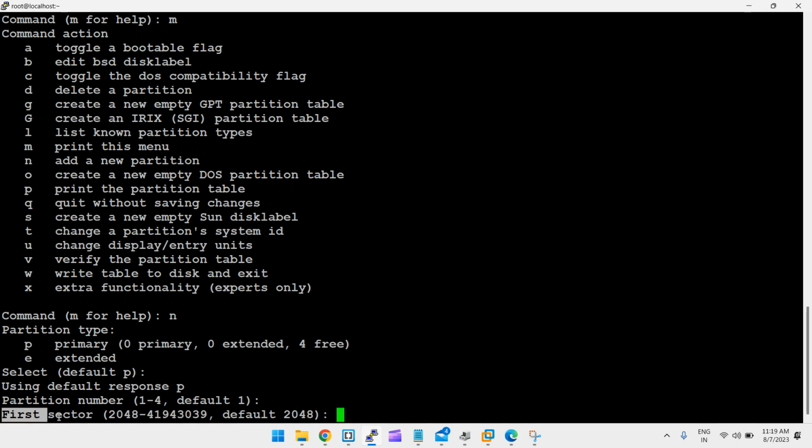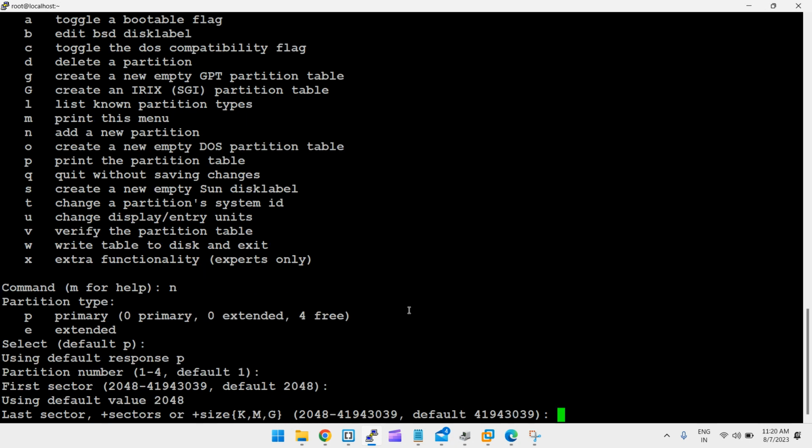Next, first sector and last sector: from which place to which place you want. By default the first sector will start at 2048. Sectors up to 2047 are occupied for metadata information. So that is the starting point.